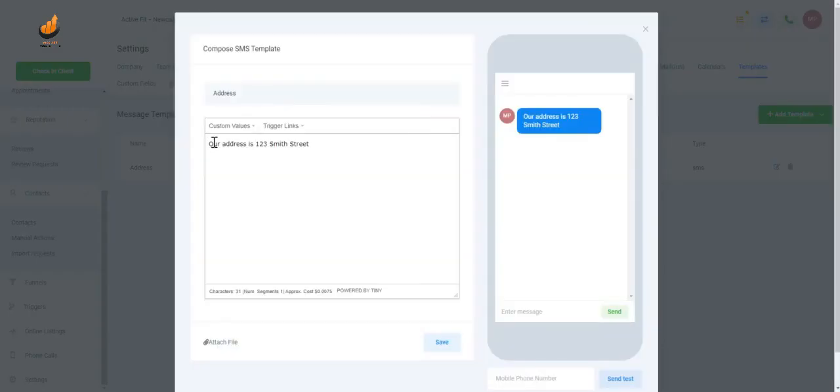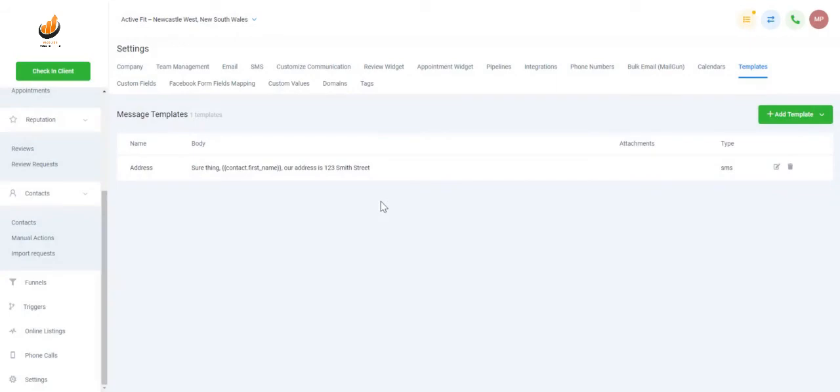Just quickly, I will show you one thing that you might choose to use. You might say sure thing and put in custom values, contact first name. That's an example, and what that does is it automatically puts their first name into the message, right? So we'll just leave that there for the minute. And you can do the same thing for things you might want to put in as email templates as well, just via add email template. If you want to edit them, you just use this edit button here or hit the delete trash can here. It's very similar, if you're familiar with other systems, to canned responses, where you can quickly pick something that you're often saying to people and it just automatically goes in and you can send it.